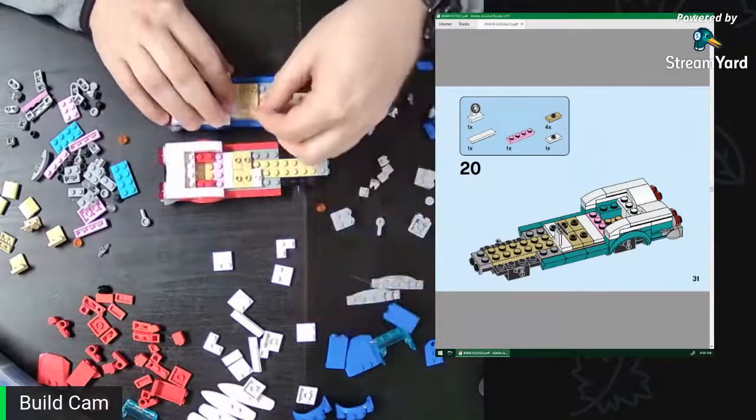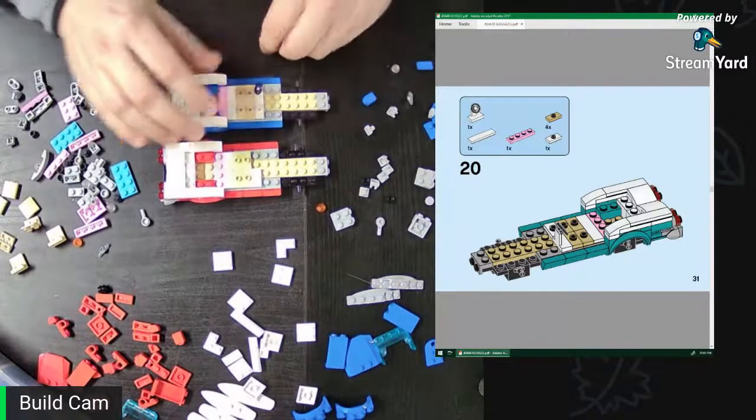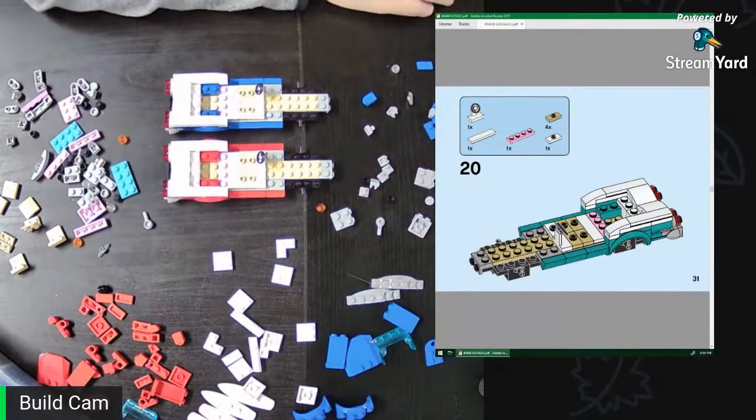Steering wheel. Oh, you know what I forgot? I forgot the steering wheel. I will be back in a moment. Two white steering wheels. Steering wheels were one of the parts that I figured I'd just get later because they're in a bin on the other end of the room. Anyway.